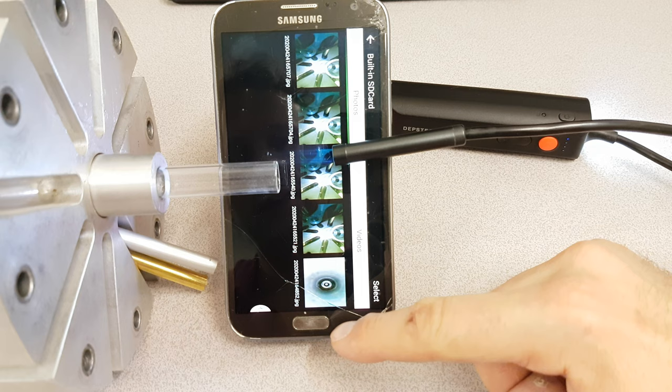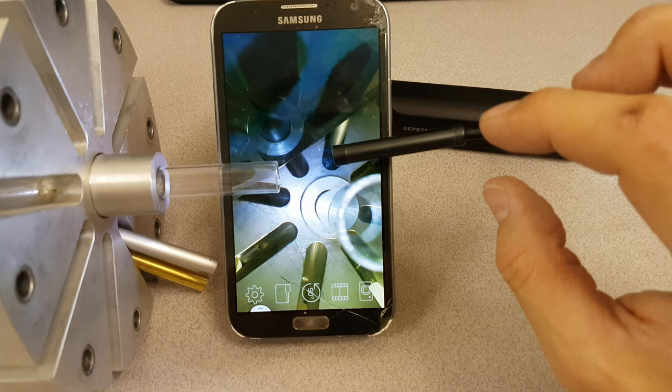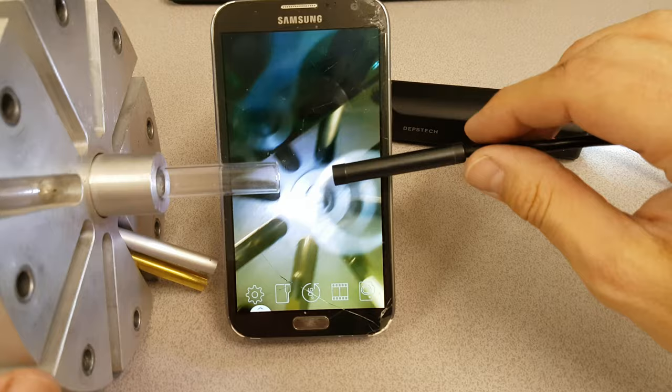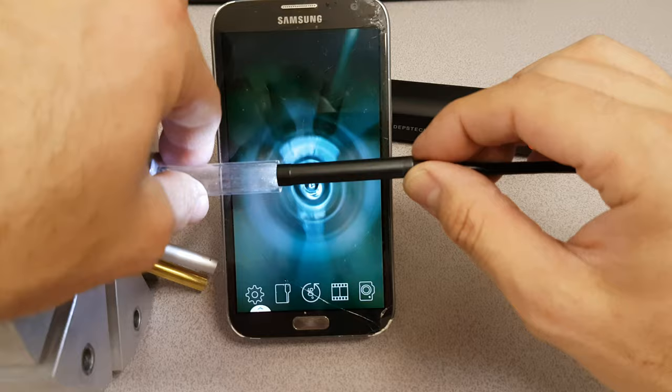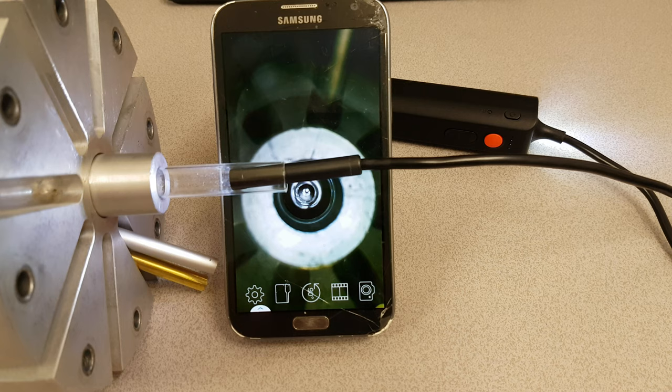So other than that, this phone is suitable for actually operating the device, and I will look at doing a number of videos with the resolution changed, and to check the frame rates. And what I am going to do right now is see if I can actually place this into our tube here. Now I've noticed it's got a little bit warm, and overheating may be a problem. However, we won't need the LEDs on when we run it in the supernova, and that might mean it will run a lot cooler. So we're going to pass this through here and see what we see.